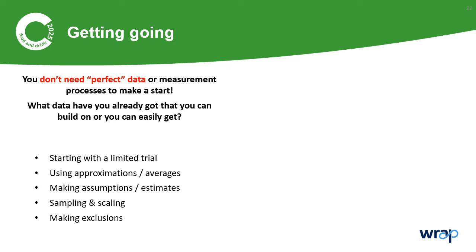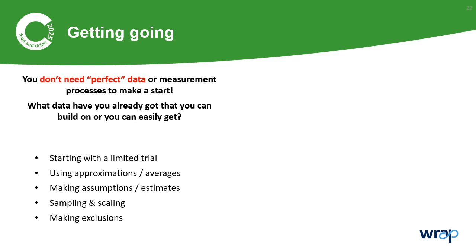Estimates and assumptions can be used, and often are needed, to be able to accurately measure your data. It may require some sampling and scaling up, extrapolation across your sites. And you may need to make exclusions to make a start and get going. As I say, you don't have to necessarily measure your entire estate from the get-go.